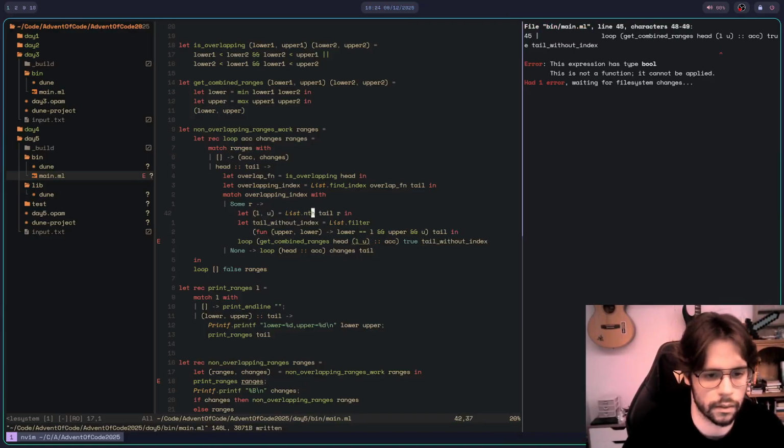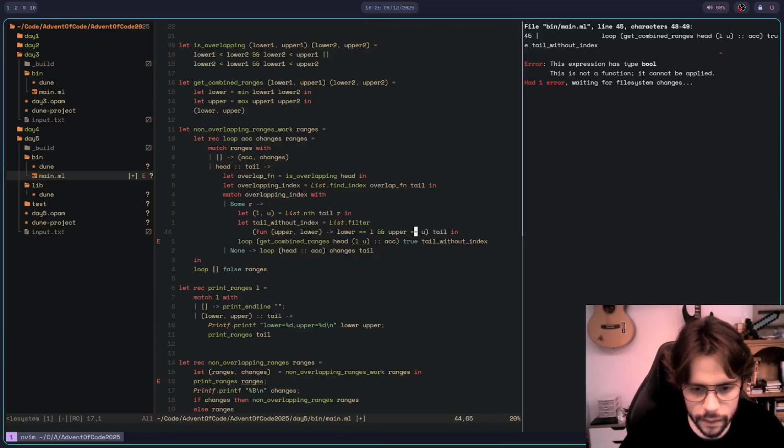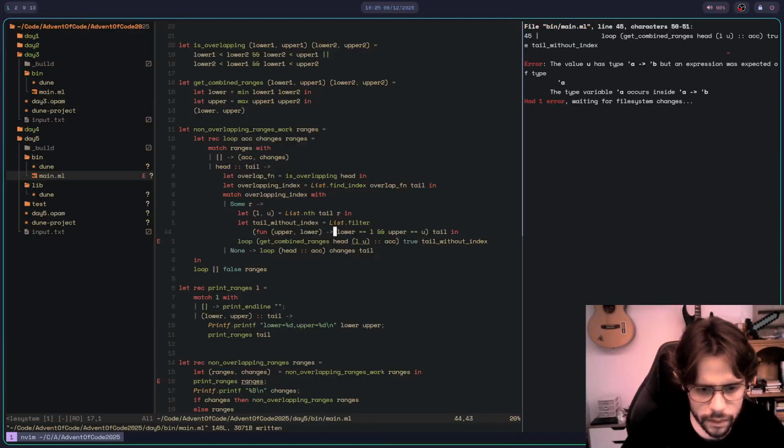What? Wait, why is that the nth tail? What? No. Why? Wait, why does it think it's this? That's kind of weird. Oh, there's an and there. Was that why?